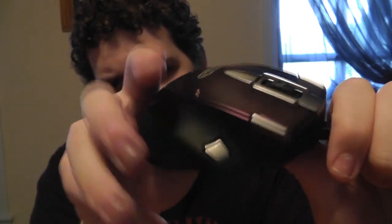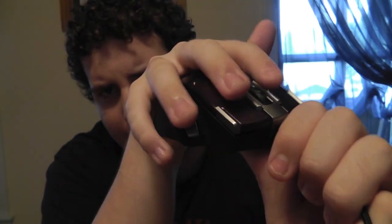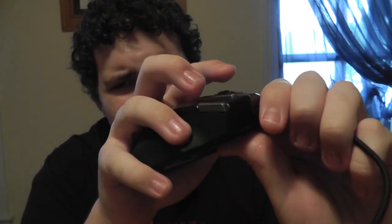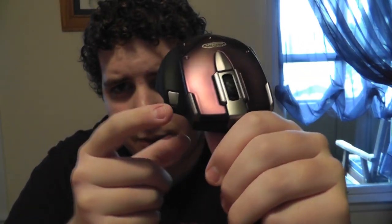Let's talk about some of the buttons and what I use them for. There's a button right there that when you put your hand on it, you can hit with this finger. It's a good button — it's not something I'd recommend for a really quick ability, but for something like throwing the ball in Huttball, it works well. Something you don't use a lot but still need to do quickly. I do think it would probably be a little bit clumsy to be hitting that button all the time, but then again it's all preference.